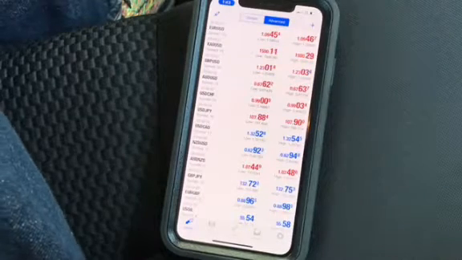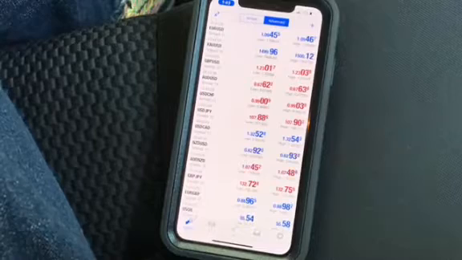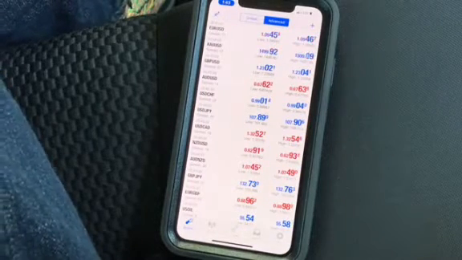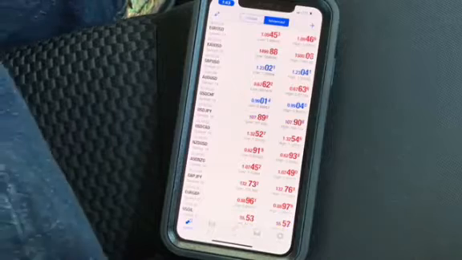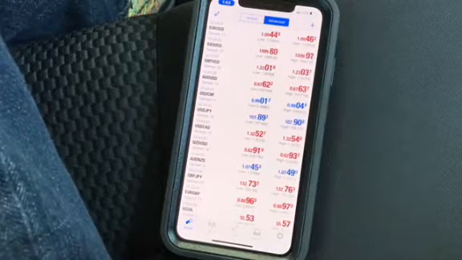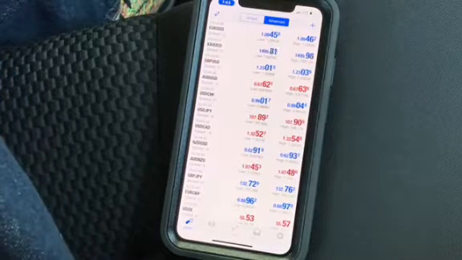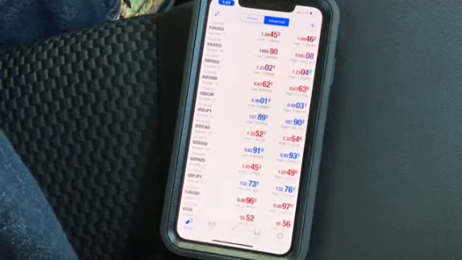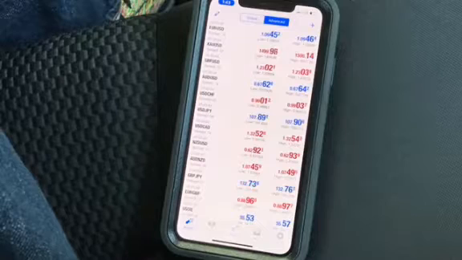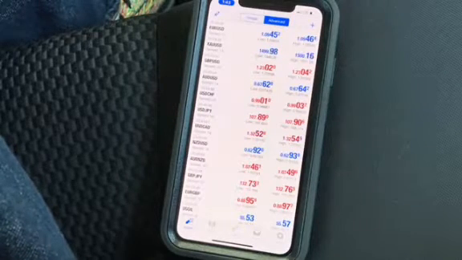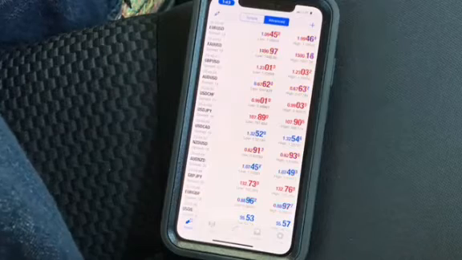What's up, guys? For quite some time now, how to use MetaTrader 4 on your cell phone for Android devices has been my most viewed video by far. And me being an avid iPhone user, avid Team Apple guy, it's almost kind of blasphemous for me to have my most viewed video be an MT4 demonstration for Android.